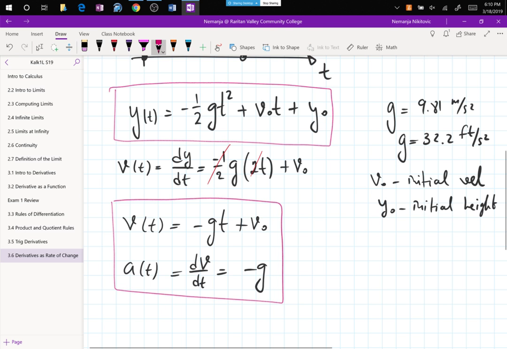1.7 seconds, or whatever it is to hit over there. So you can calculate how much time the object is going to travel for. You can calculate its velocity at all times. If you're interested in how fast that marker is going in 1 second, you plug 1 over here. You know g, you know v0. And by plugging in t, it will tell you how fast it is moving.